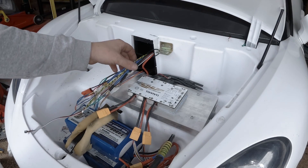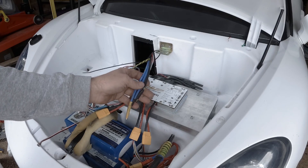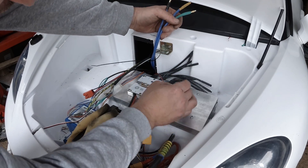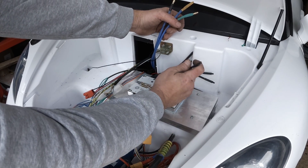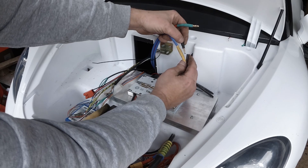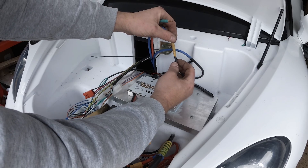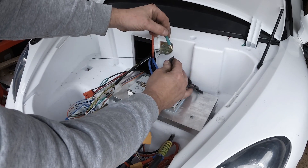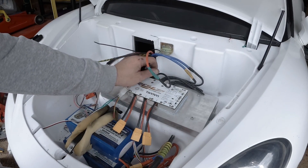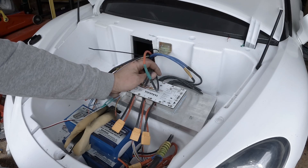The VESC is now mounted — let's connect all the plugs and see how it goes. First, we connect the motor wires. It doesn't really matter how you do it before you program the motor, but it's very important not to mix them up afterwards or the motor will not spin. These other cables are for when you have a very powerful motor — you connect them to the VESC so you can split the power better.